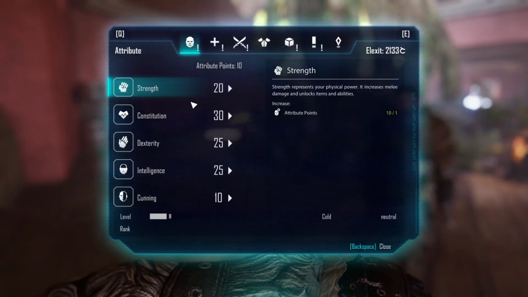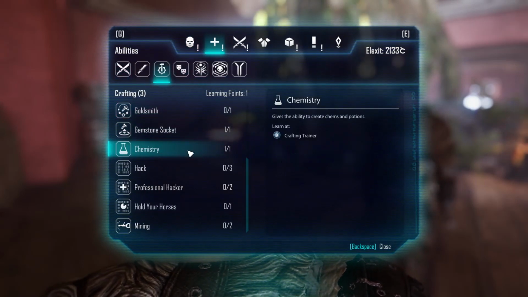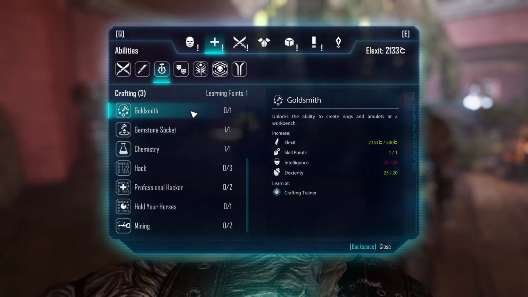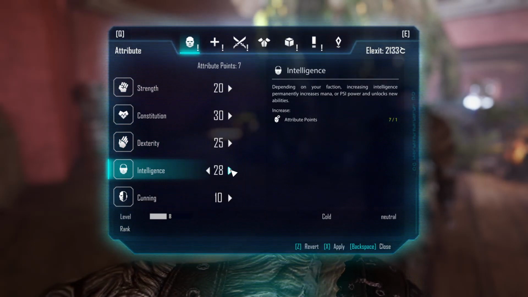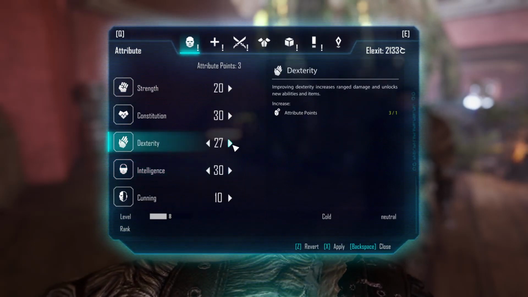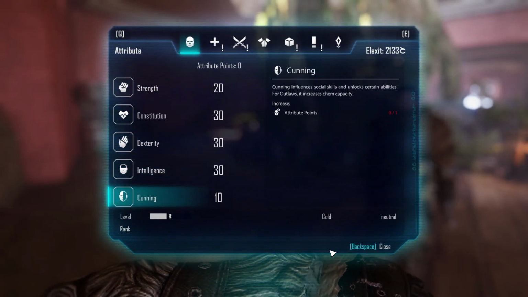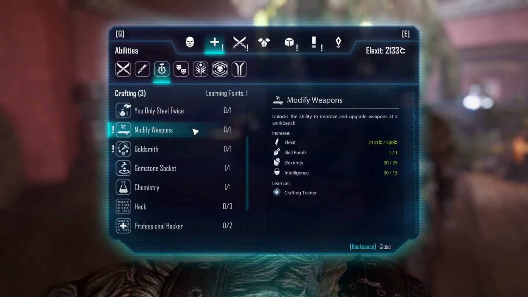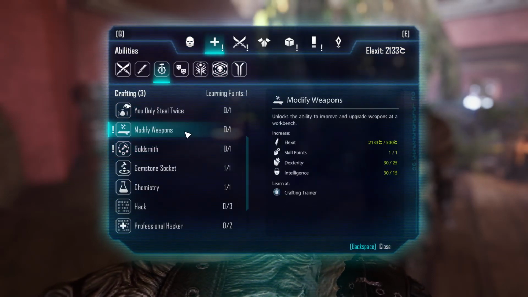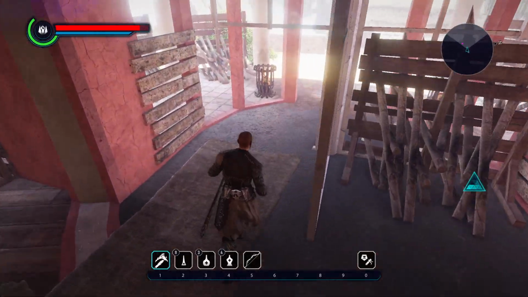So I guess... is there anything... Okay, and this requires only 30 intelligence. So let's just do this. Put 5 points into this. 5 points into this. And apply. And now I need a crafting teacher to learn this, modify weapons. Maybe I can upgrade my bow, make it a little better.